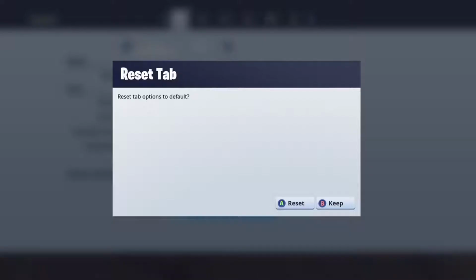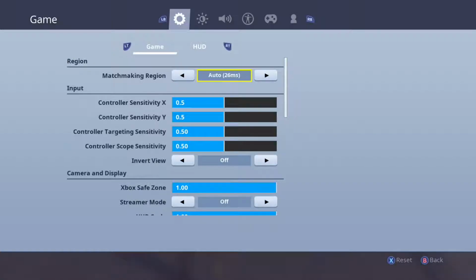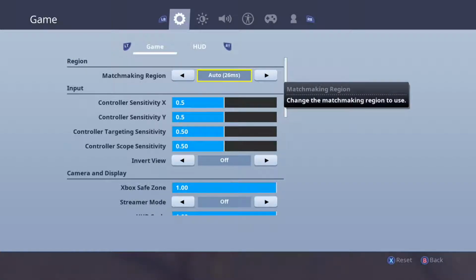So today we're going to be going over some Fortnite tips, episode 1. This one is about the Fortnite settings that you guys should be using. So we're gonna go look at our settings. I'm gonna reset all my settings just so that I start from a blank slate, just like you guys would if you just downloaded the game for the first time.